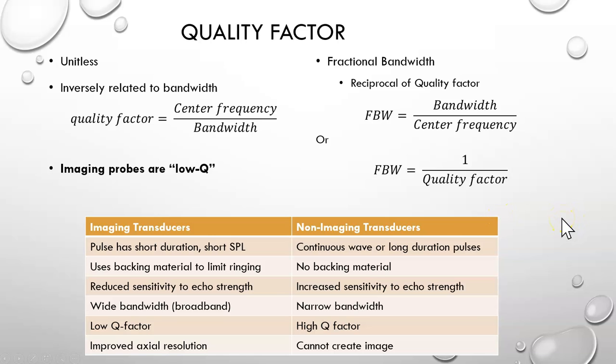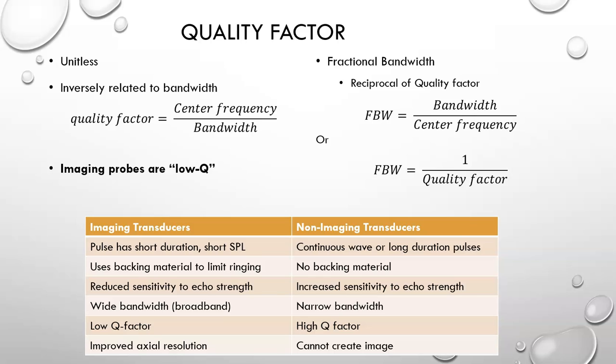So if it's around 4 megahertz, then the spectrum of the diagnostic ultrasound is 2 to 20 megahertz. That would imply, if we could utilize the entire ultrasound spectrum, that would be 18 megahertz. So a perfect probe would be able to use that entire spectrum, and you'd get 4 divided by 18, which is a very small number, about 0.22. And so your quality factor would be 0.22 if you could use the entire bandwidth, and your fractional bandwidth would just be the reciprocal of that, or 4.5.